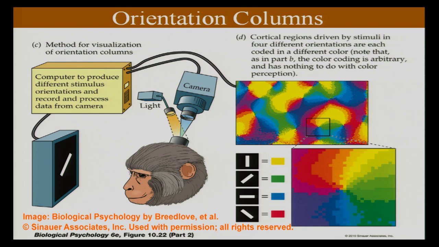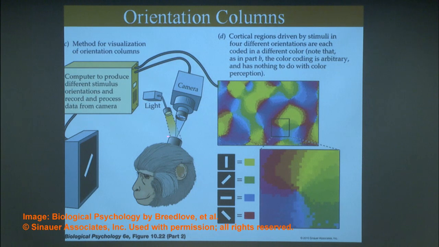But nowadays, you can use the properties of neurons. One of the properties of the neurons in the cortex is that they change their reflectance when you shine a light on them, called the intrinsic optical signal. And that's what's happened here. There's a little chamber on the top of the head of this monkey, and there's a light shining onto the cortical surface with a camera monitoring the optical reflectance of a region of cortex, about 3 millimeters by 3 millimeters here, as different orientations of bars are shown on a display.